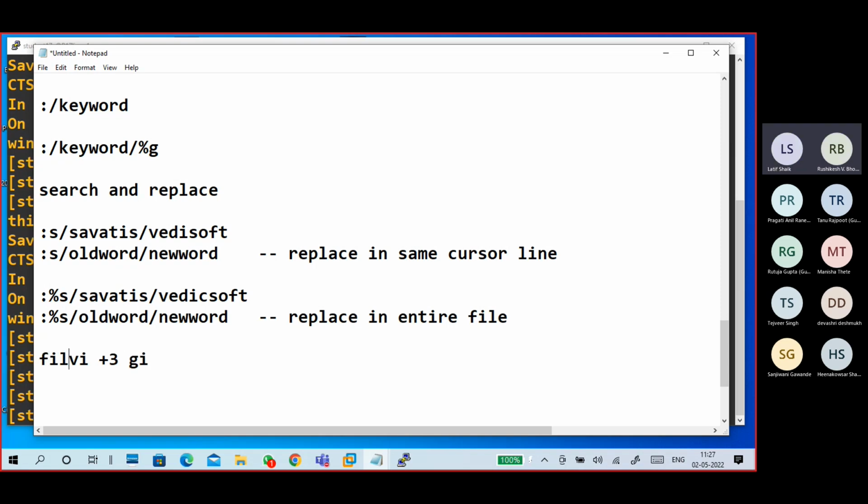Use G file 1. I go to the 21st line. 21st line of file 1, for example. Okay.